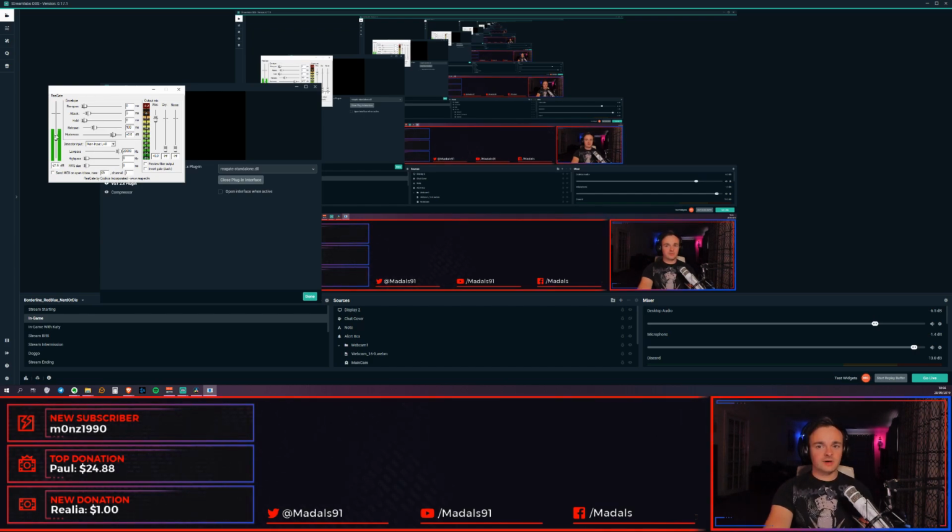Now, setting this is super easy. You just move this slider up and down, really to hit the point where these green bars are sitting when you're not talking. And what that does is if the sound level falls below that, it just cuts your mic completely, silence. Now, the reason you want to do this is so background noises like humming, computer fans, air conditioners, heaters, or anything like that don't come through when you're not talking. They will still come through when you're talking. It doesn't eliminate the noise because obviously your voice will trigger the microphone. It still picks it up. But what it does do is it stops it coming through when there's quiet on the stream.